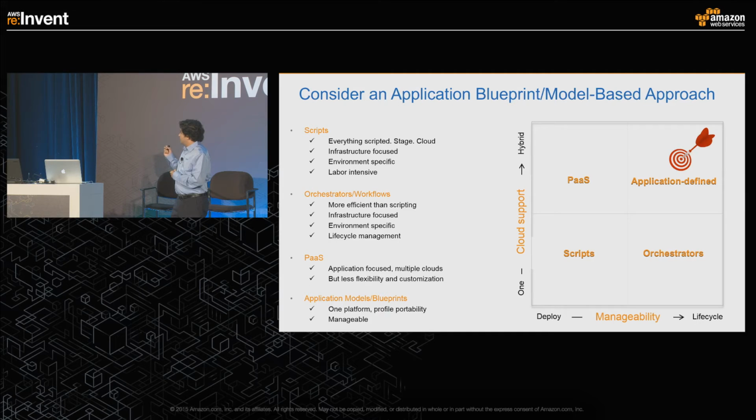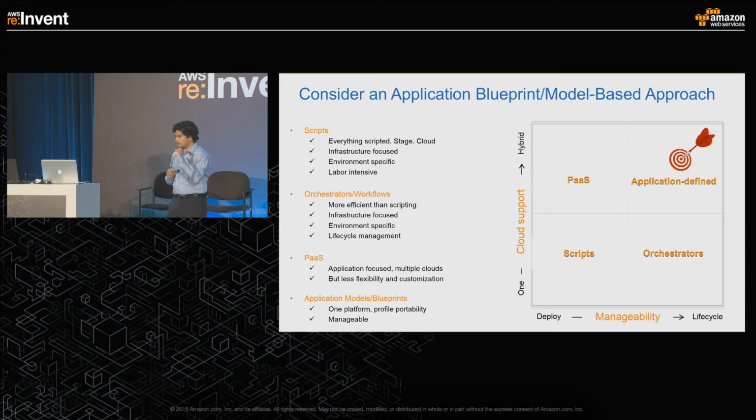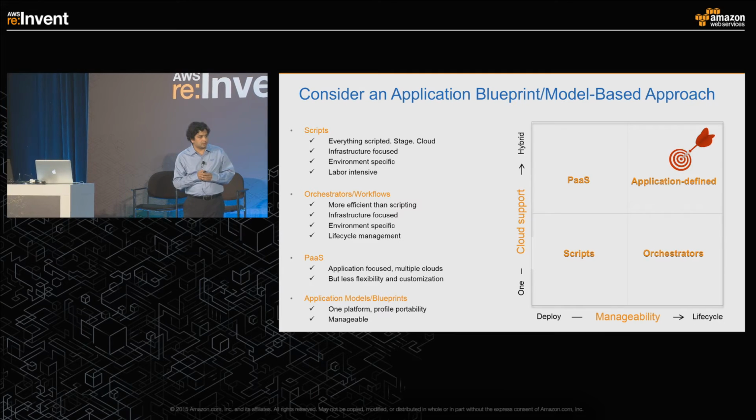However, the deficiency of PaaS approaches has been that the kind of blueprints, the kind of models that one can create are limited to what the PaaS services can provide. So the PaaS service can only provide a certain set of database types or app service types or load balancer types, and you're limited to that particular configuration. So approaches in the market around blueprinting and templates and profiles are emerging. Amazon CloudFormation is one example of that approach. We'll be doing a short Clicker demo, and Clicker is an example of that approach as well.